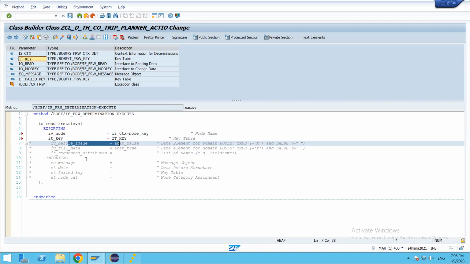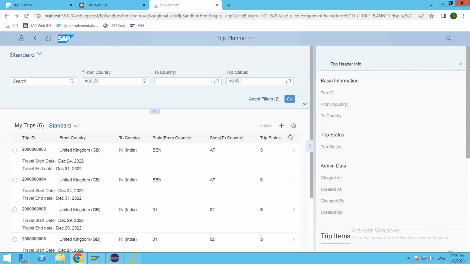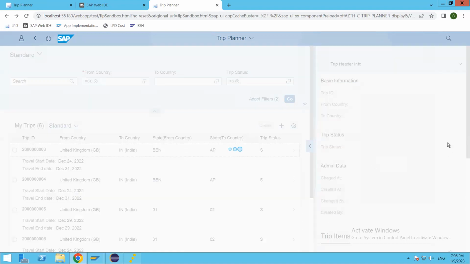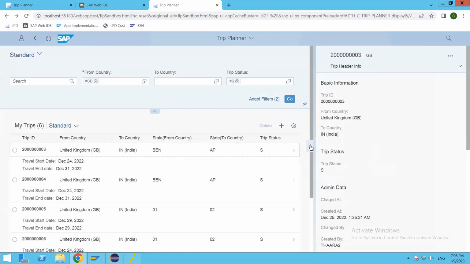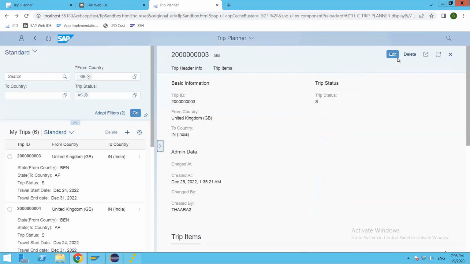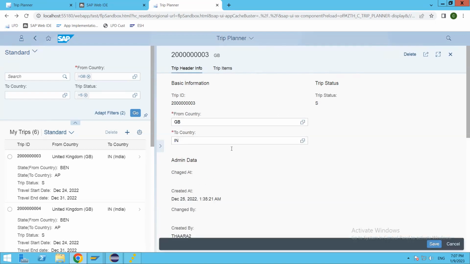understand very easily that this before image is, let's say the user has launched a page for editing. If you see, these edit and delete, everything has been provided by the framework itself. If I go onto edit, if you see the GB and IN, they have come into edit mode automatically.